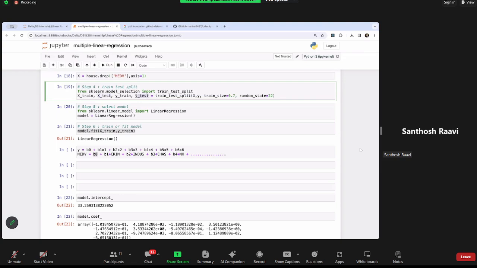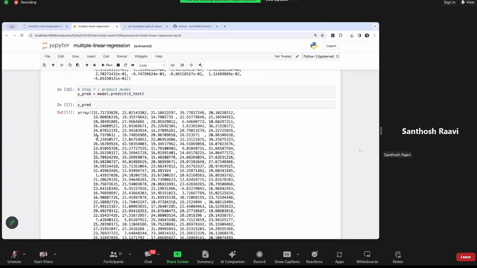Y test is the actual output. The model will predict something, and with the help of Y test we will calculate the performance. That's very simple.